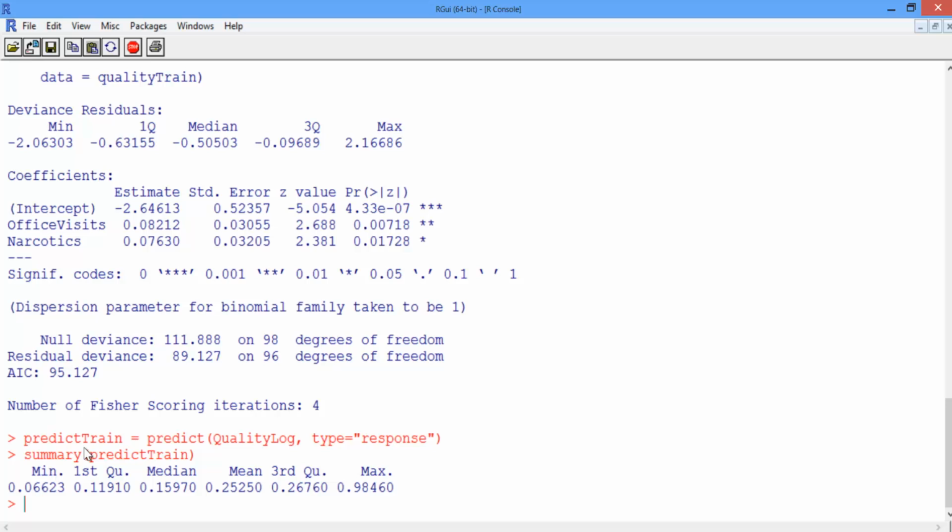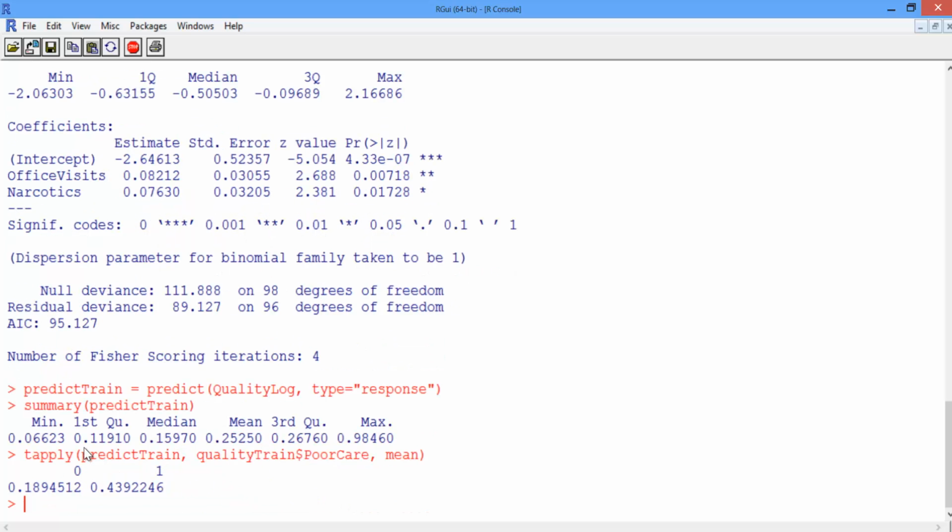Let's see if we're predicting higher probabilities for the actual poor care cases, as we expect. To do this, use the tapply function, giving as arguments predict train, and then quality train$poor care, and then mean. This will compute the average prediction for each of the true outcomes.